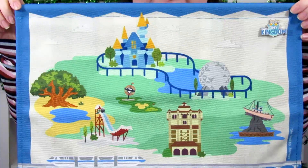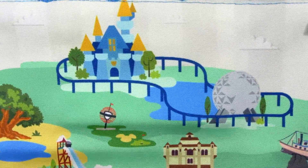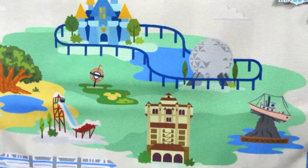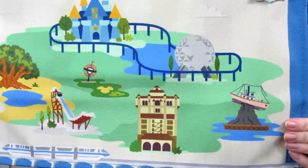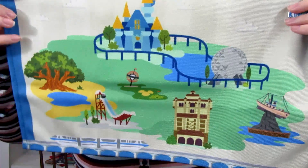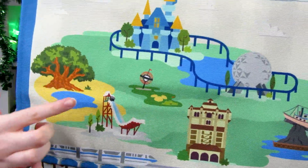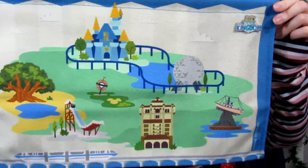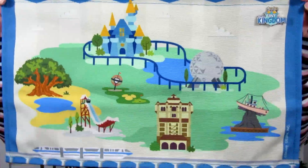They're so cute! Here is the map — you can see all of the park icons. We've got, of course, Magic Kingdom and Epcot connected by the monorail and Seven Seas Lagoon. There's the Hollywood Tower Hotel, Typhoon Lagoon, Animal Kingdom, Blizzard Beach, and ESPN Wide World of Sports, and Shades of Green together. It's a really cool map and I love it!